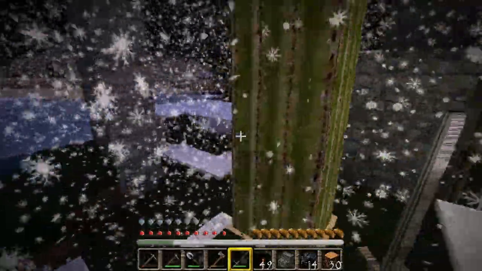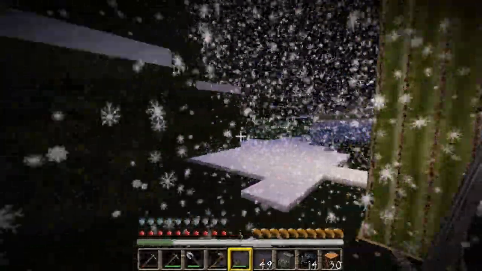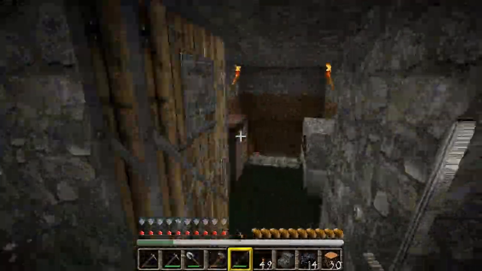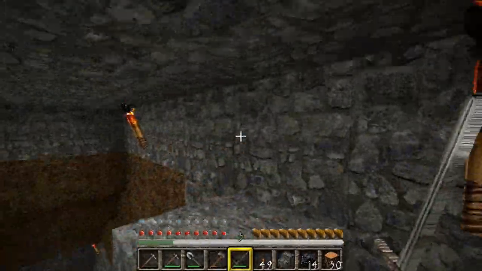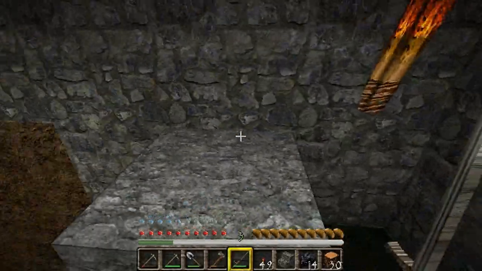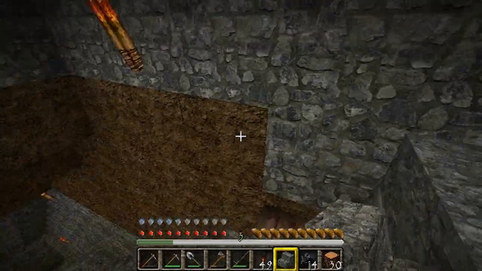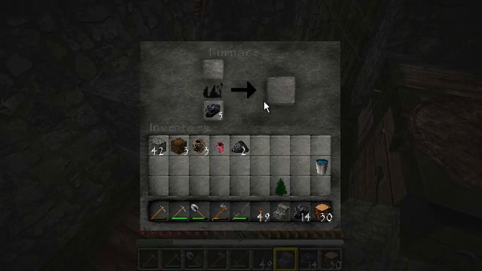I also built my house out of, or my shelter for now, out of cobblestone, not pure cobblestone, but just around this area to give it a little more feel. I stuck out the roofs a little bit. Also, I went down into this cave here and got some more coal and iron.